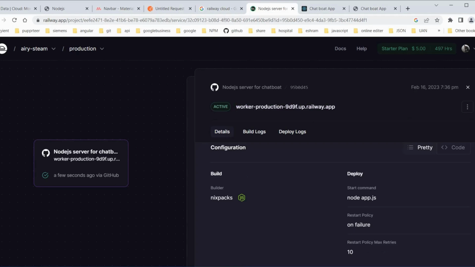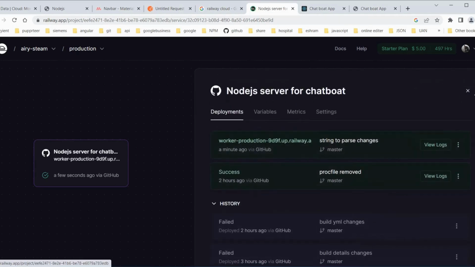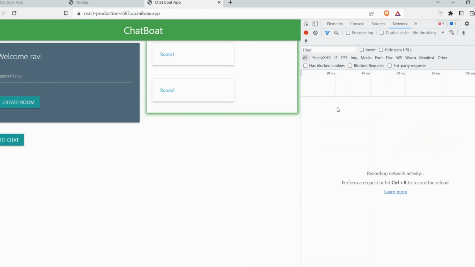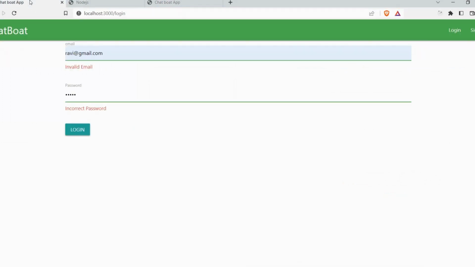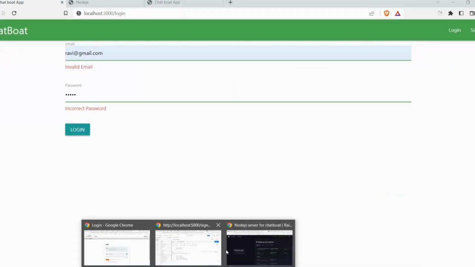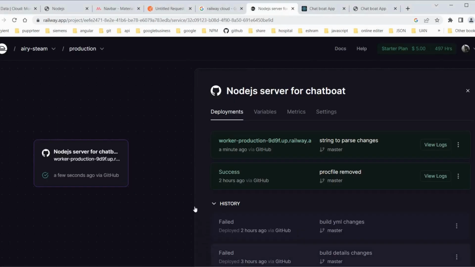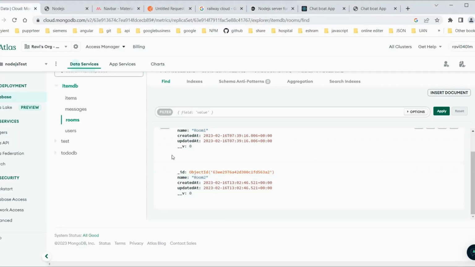There is no, now it is active. See now it is active, a minute ago. So let's try to run the application. This is Node.js and this is MongoDB. Let's make it MongoDB.